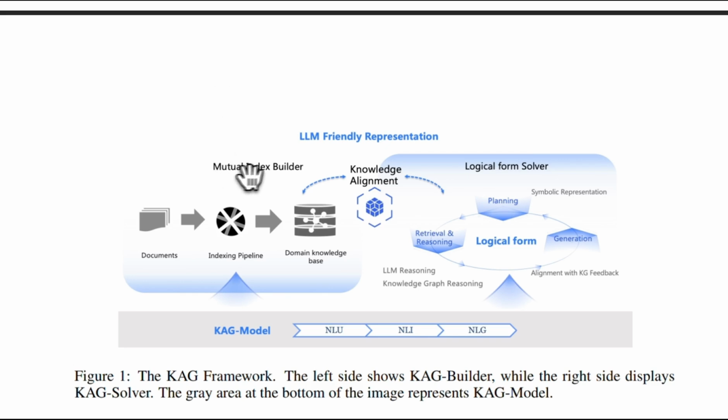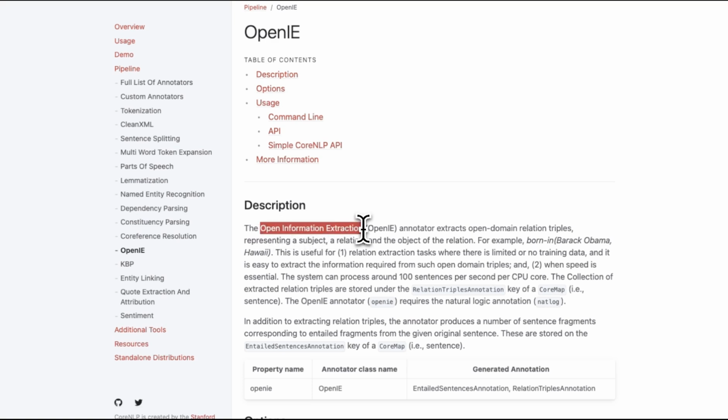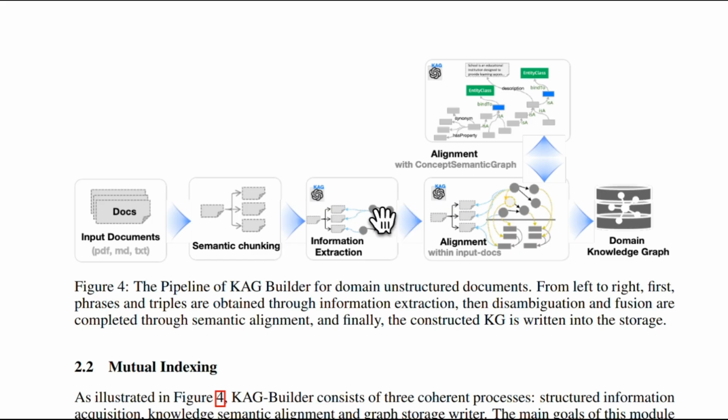Okay, so just like a standard RAG system, it has two steps. The first one is the index creation process, and the second step is the retrieval or querying process. The index creation process has multiple different steps. So first, we take our documents, extract text from those, and pass it on to a semantic chunking processor. Then we use an LLM along with knowledge models for information extraction. It uses OpenIE for extraction of the subject, the relationship, and the object of that relation, along with knowledge graphs to preserve those relationships between different entities.